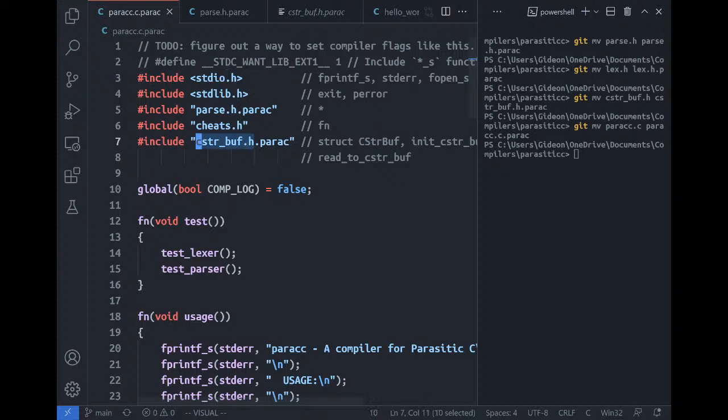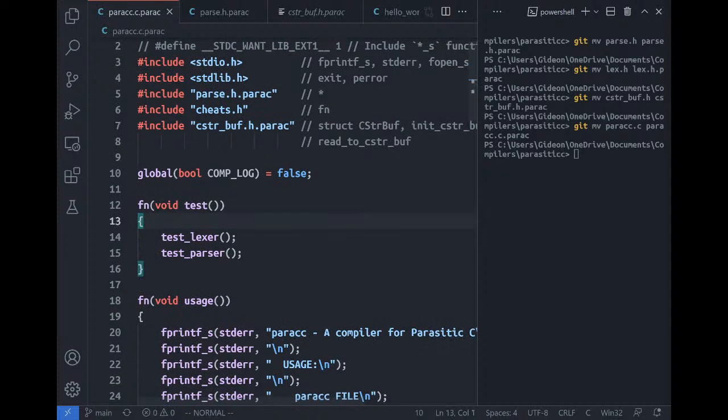The compilation stage of this compiler outputs C code into a .h file or a .c file, depending on how the file name is named. So in this case, we will compile this to csterbuff.h, and it'll be C code.